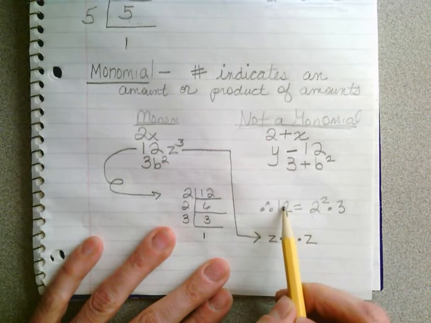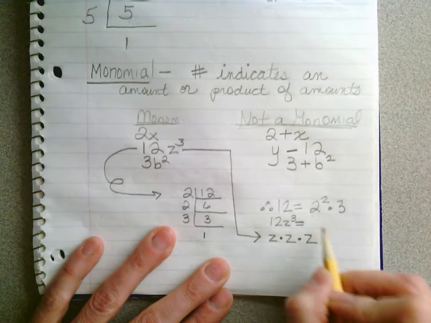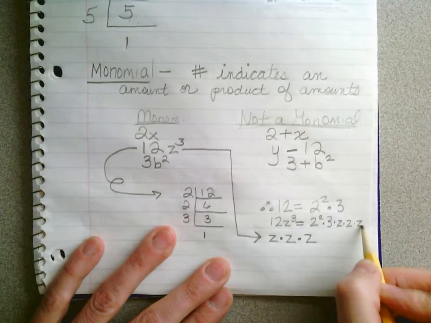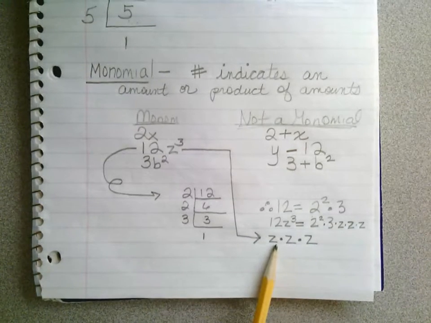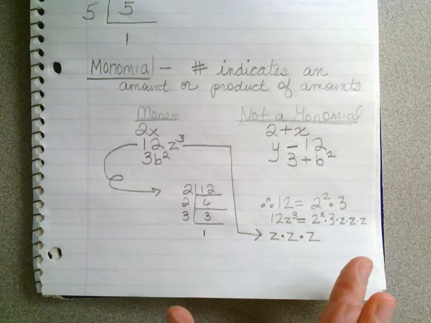So to slam it all together, the prime factorization of 12z cubed still is 2 squared, 3, then it's z, z, z. And I know those look like 2's, I apologize. Okay? That is the prime factorization of 12z cubed. And letters, just because they're throwing letters at you, it doesn't make it any harder. I'm going to do one more example with you, and then we're going to practice a couple of things. What if I asked you to do something that is interesting?